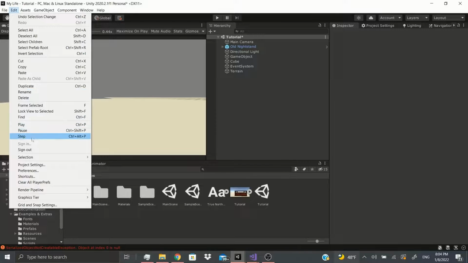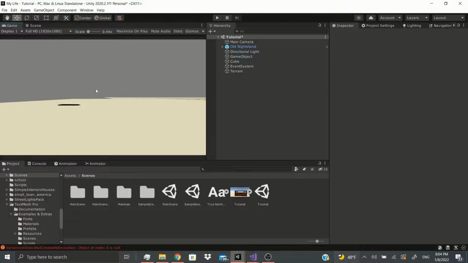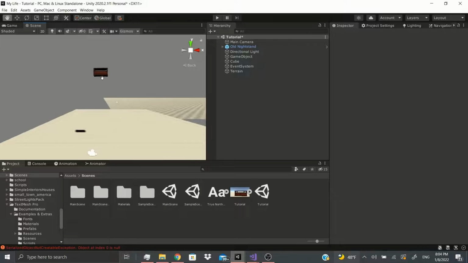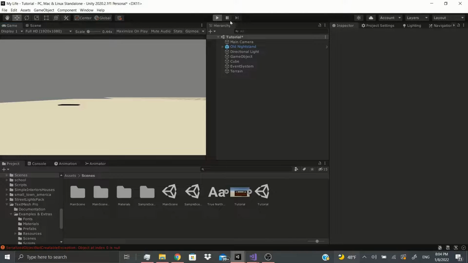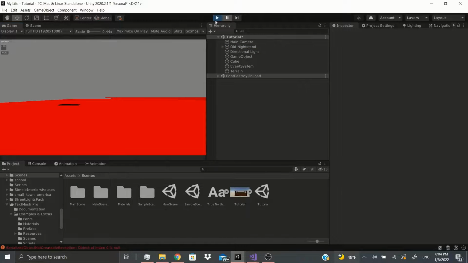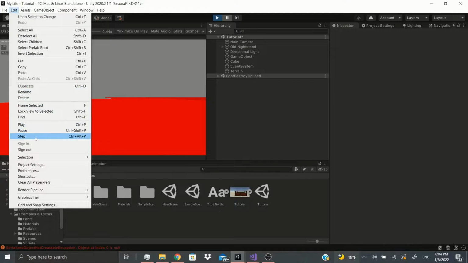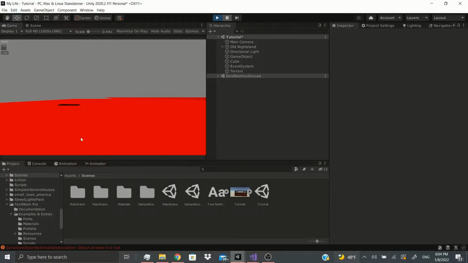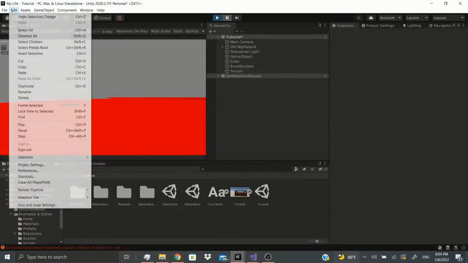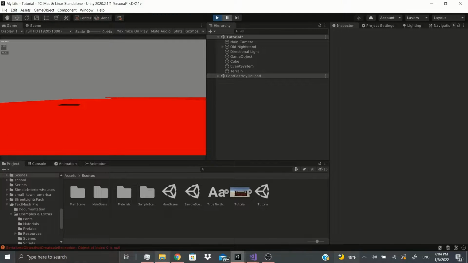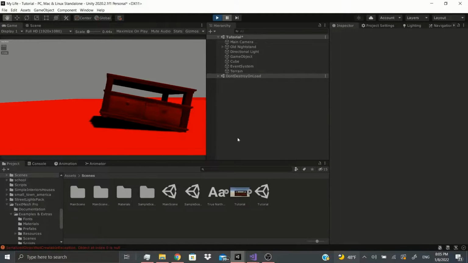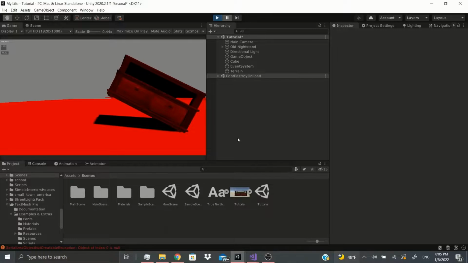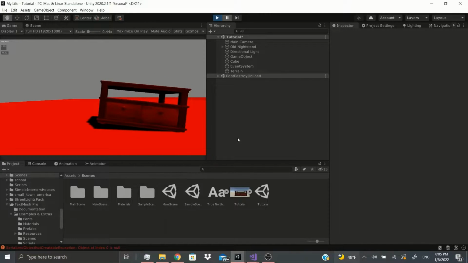So for step, what happens is it just goes frame by frame. I got this drawer way up here and it's going to pretty much crash down to the floor. So I'm going to hit play and then I'm going to hit pause, and now it's paused. Now step, it says Control Alt P, so I'm just going to do that instead of going here and clicking it all the time. Now it's crashed and I'm going to press Control Alt P. As you can see, it's doing it step by step what it normally would have done if it was in play mode. So it's just a way of going frame by frame.